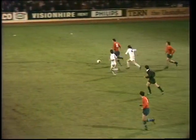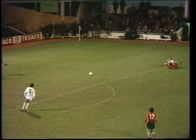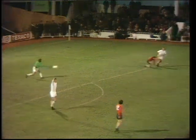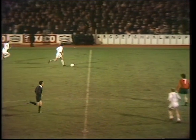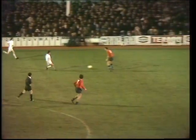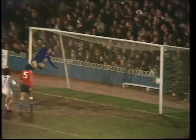And now Azatiani getting it away for the Russians. The long ball, and Nodia inside his own half when that pass was played was onside. Beale back covering beautifully for Tottenham. It's with John Pratt for Tottenham. And here's Peters in a good position. Chivers and McGrath are in the middle. There's Chivers going for it again!